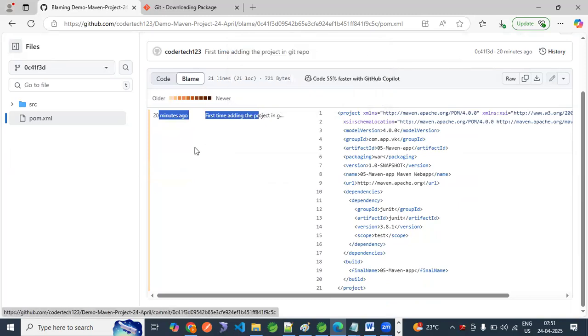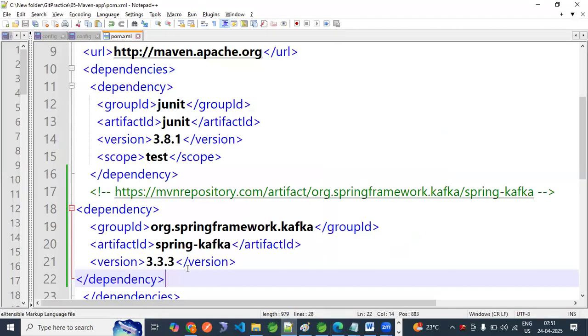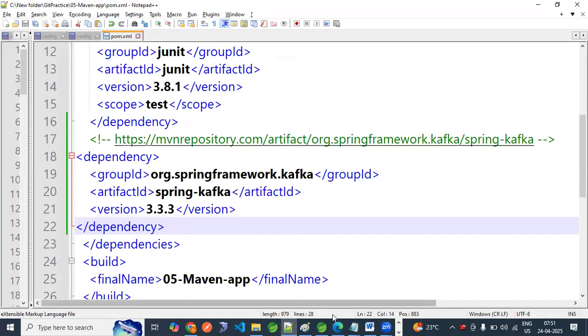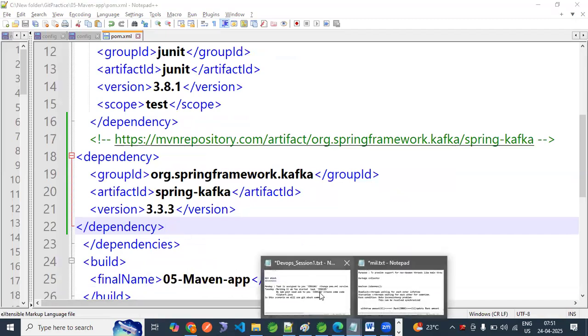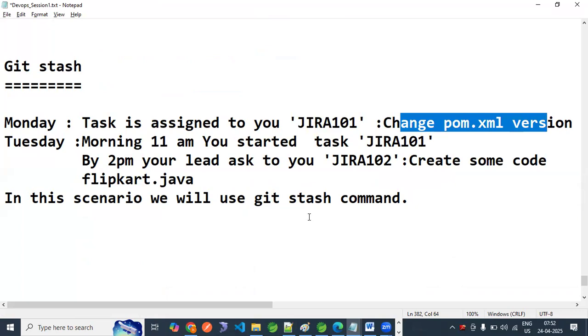Okay, now come back. Git stash. One second, let me put my charger. Now, guys, try to observe. I am adding one more dependency. Now our task is git stash. I am working on some task, changing the pom.xml version.